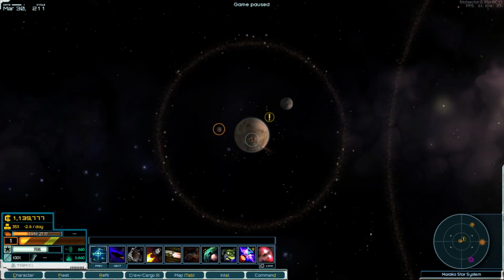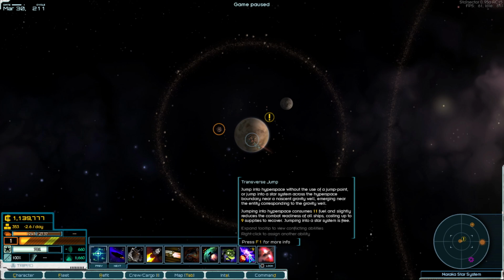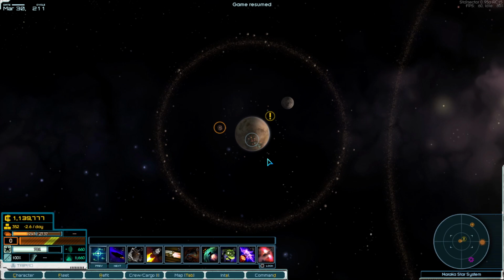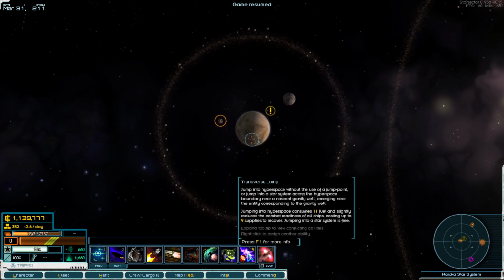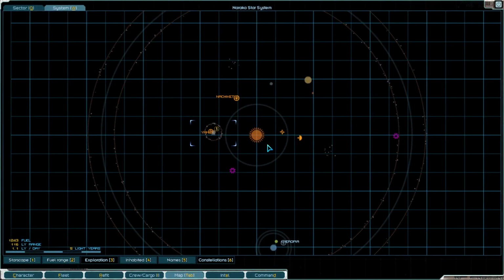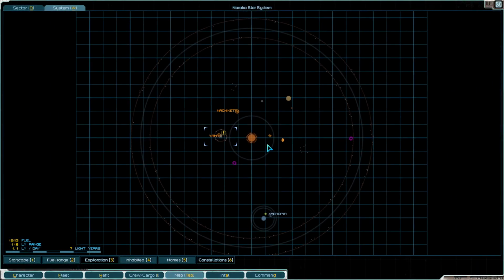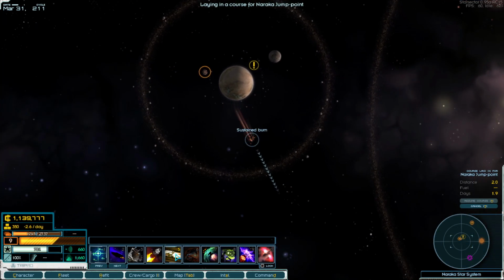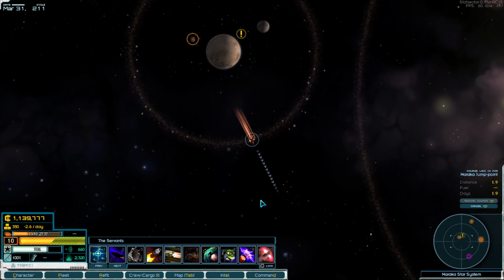So transverse jump is considered illegal to do in most civilized spaces, such as this place here, but no space police patrols are around right now, so I should be okay to do it. Pretty much, when you activate it, it makes it so that you don't have to go to one of the jump points on the map to actually get into hyperspace. So I might as well explain that now. This here is a jump point.